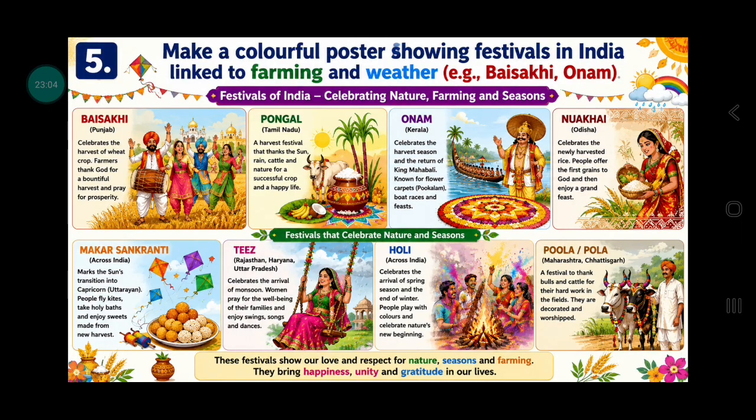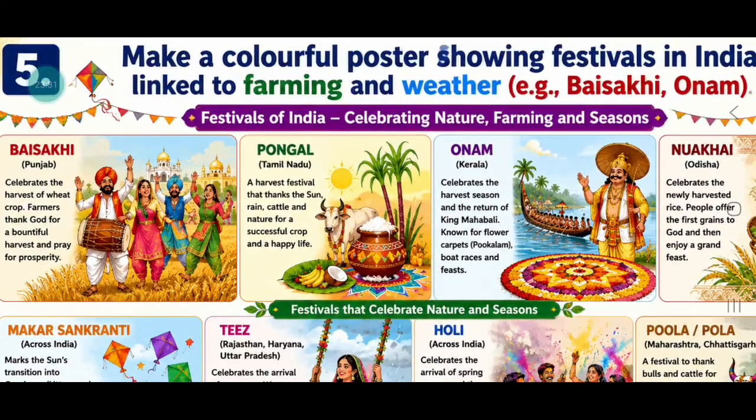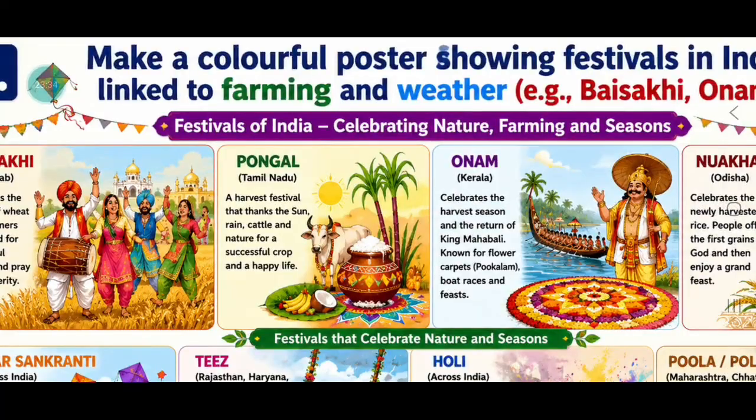Next is question number 5. Question number 5 is: make a colorful poster showing festivals in India linked to farming and weather. You know very well, while studying the chapter you have studied it very well, that there are many festivals. Our festivals are synchronized with the weather and season cycles. Festivals of India celebrate nature, farming, and seasons.